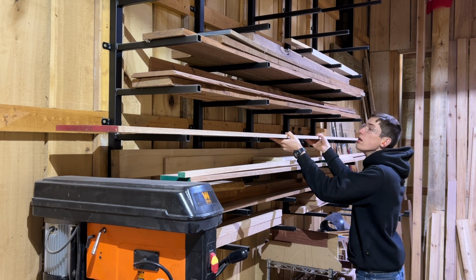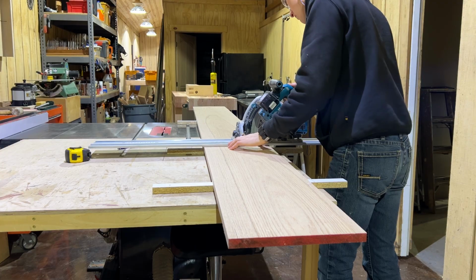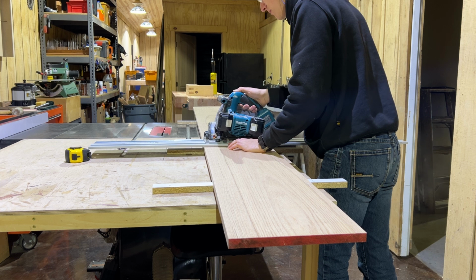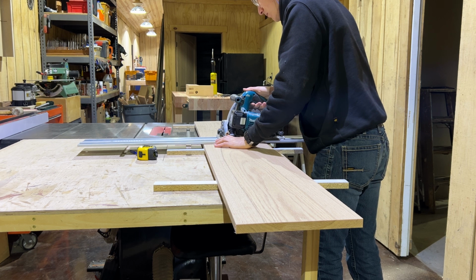I wanted to see if I could make a pair of matching rustic candle holders. I have this piece of red oak. It's definitely wide enough and long enough, but it definitely isn't rustic. The challenge of this video will be to see if I can distress this lumber to make it look rustic.